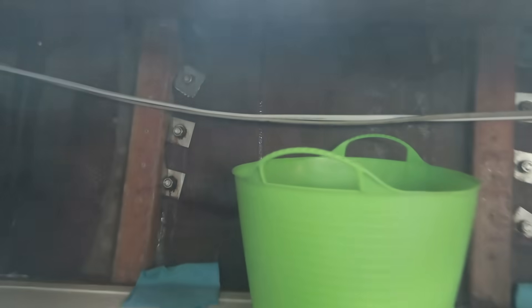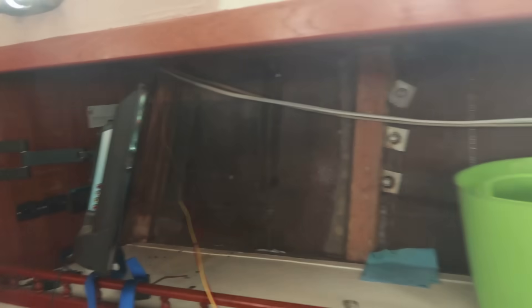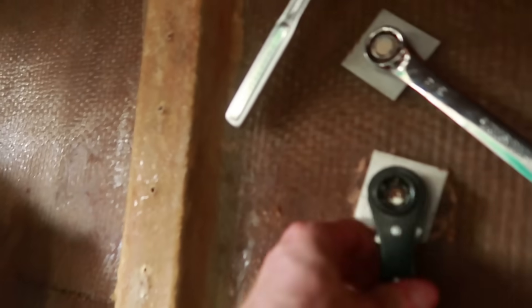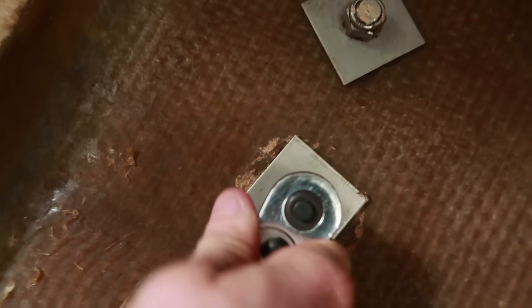Now here's the situation in here. As you can see, everything is taken apart, so we have fairly easy access to all the bolts. There are five per chain plate — one, two, three, four — and then the fifth one is kind of hard to reach up there inside the bulwark. But it is in there. So we're just going to start trying to take these off and see what happens. Got all of my various wrenches hung on this one for easy access, and I think the nuts are going to come off fairly easily after soaking them all in penetrating oil multiple times.